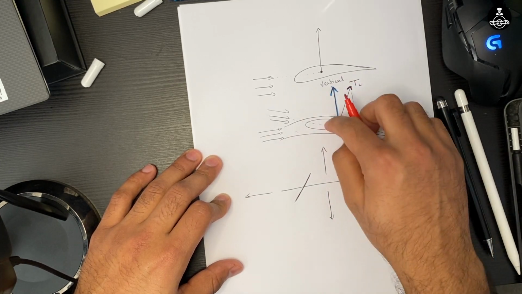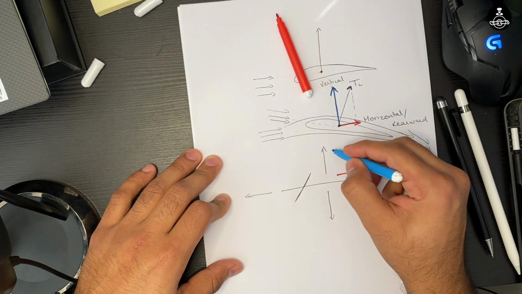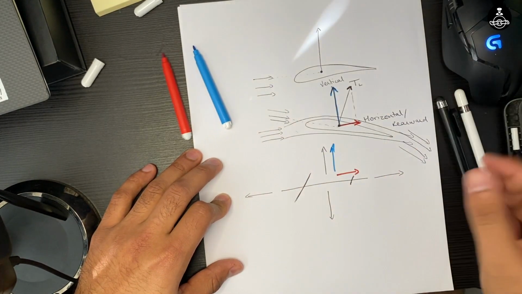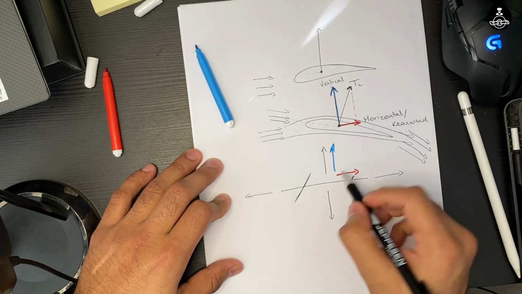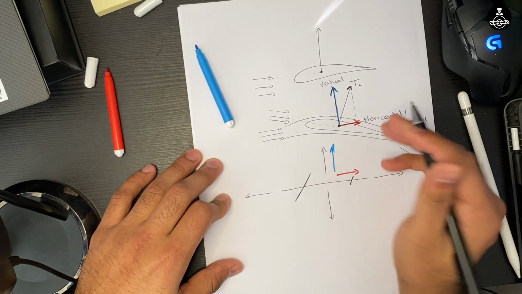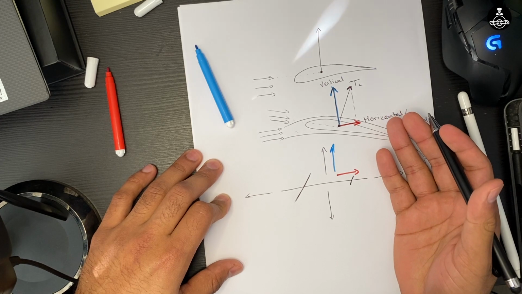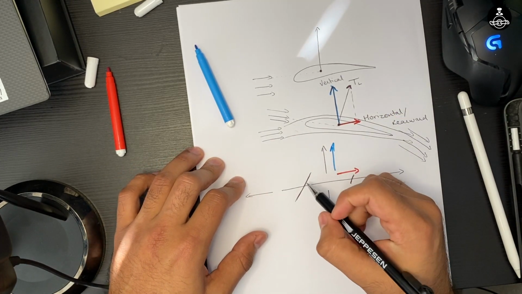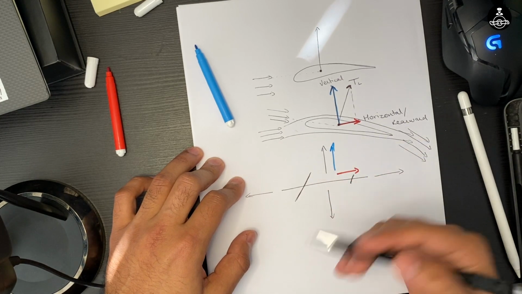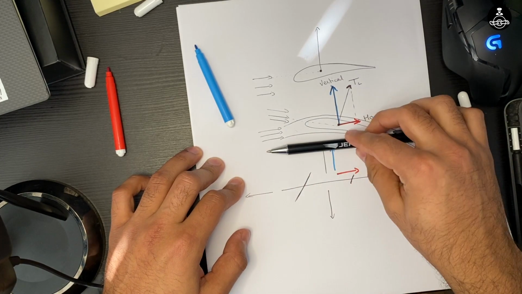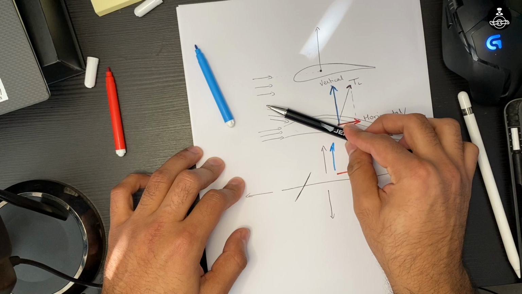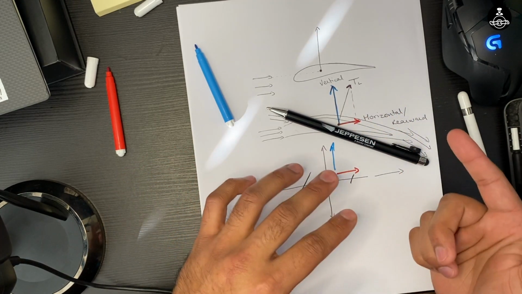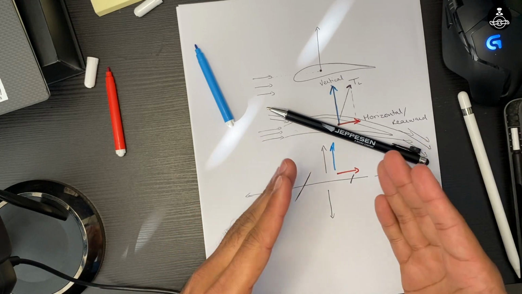The vertical component is the lift, which opposes weight and keeps us in the air and helps us maintain altitude. But the rearward component, which is generated here, is what is induced drag. And that is why people say that induced drag is a byproduct of lift, but it is actually a byproduct of the angle of attack causing the apparent relative wind to shift upwards. And also, wingtip vortices play a big role in creating induced drag.